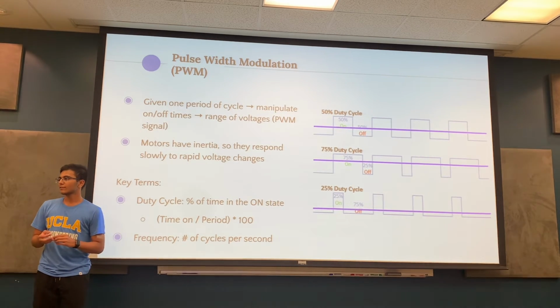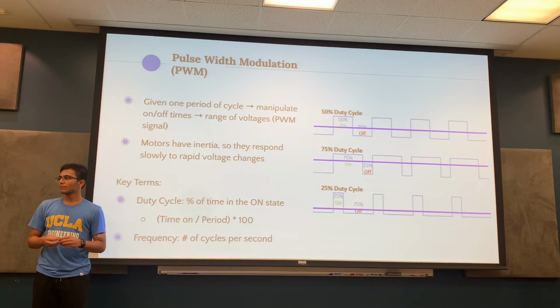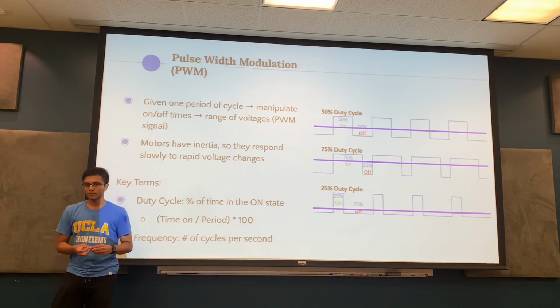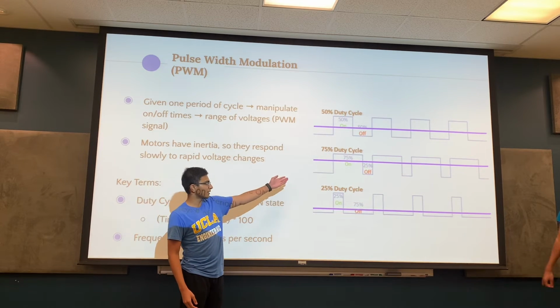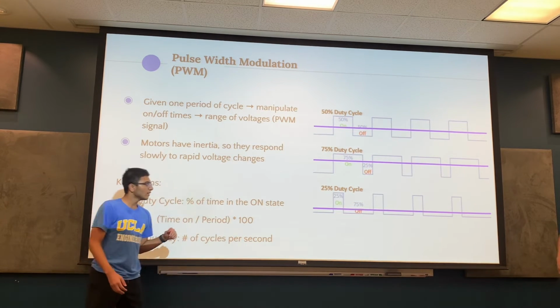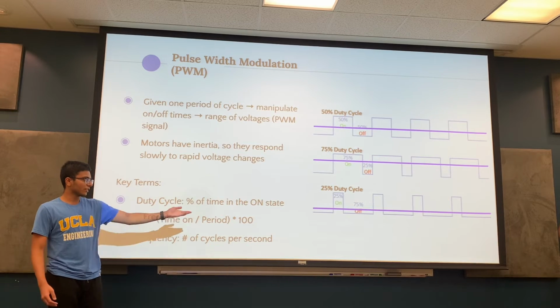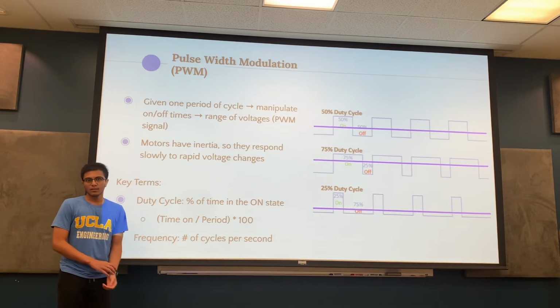Yes. So essentially, you're controlling how long it's on, or the length of pulses, in order to control the voltage of the motor. Yeah, exactly. If you want it to go faster, you'll leave it on for a longer period of time, let's say 75% of the time. And if you want it to go slightly slower, you only leave it on for 25% of the time.